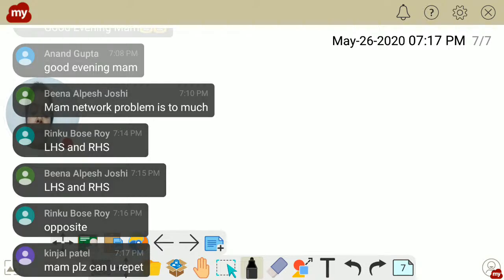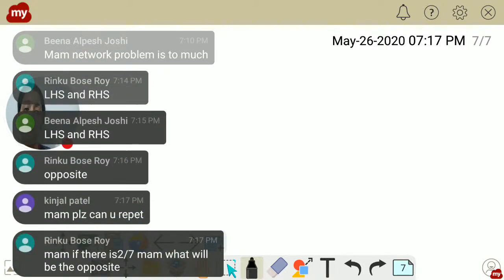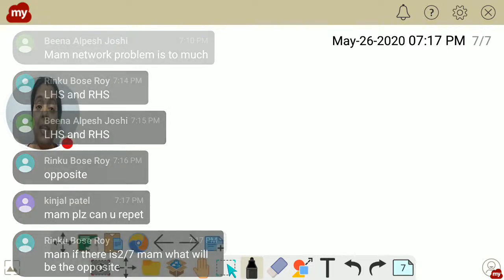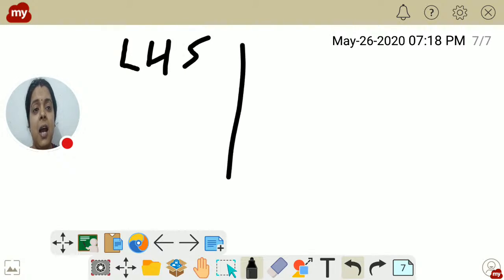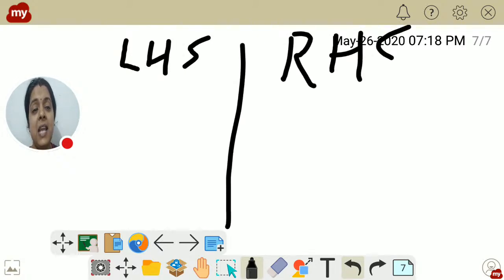So what I want to say is that whenever we go for an equation, yes, just hold on, I'm just explaining everything. Don't worry at all. Before starting, the most important part is to understand the concept. If you understand the concept, it will be very easy for you, right? So there are two terms, LHS and RHS. LHS is the left hand side, and the other is the right hand side, right?